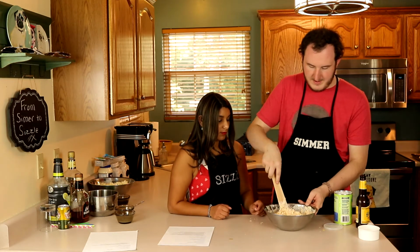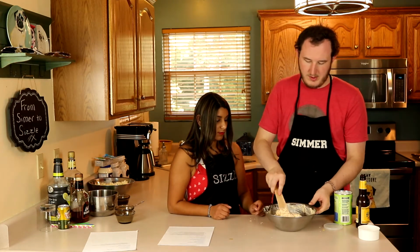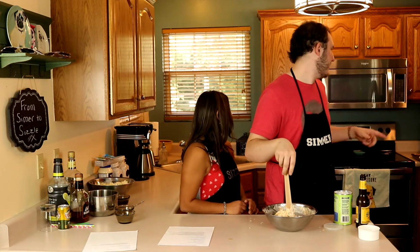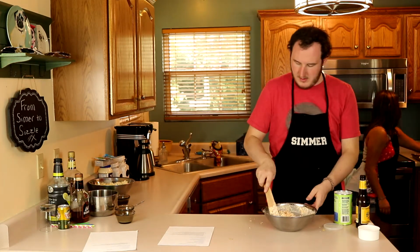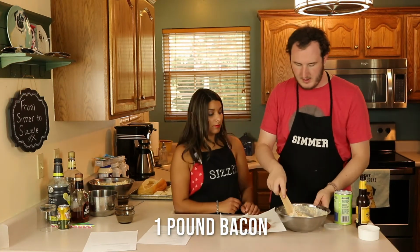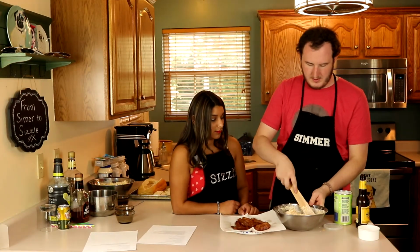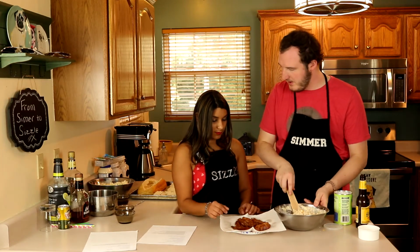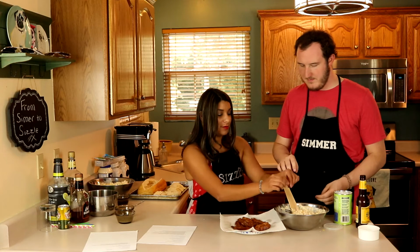Now, really the last thing we need to add to this before we put it in the bowl is some bacon. We have some bacon ready, right over there. So we're ready for that. Alright. So for the bacon, we just gotta crumble it up, toss it in here. Oh, that was easier than I thought.